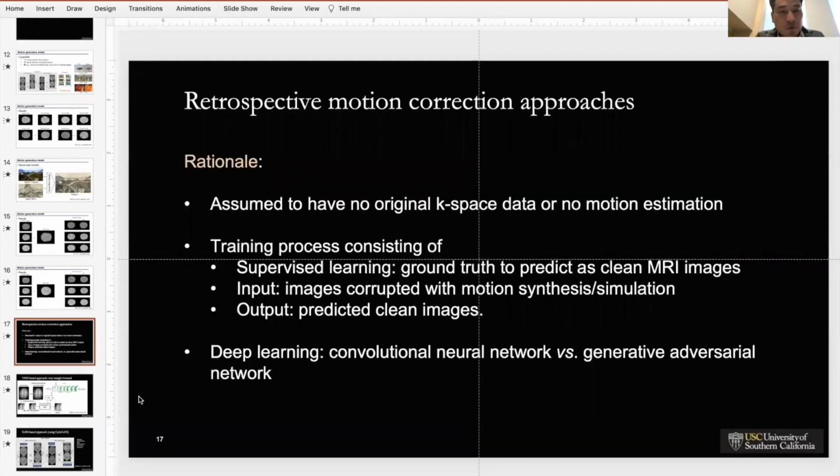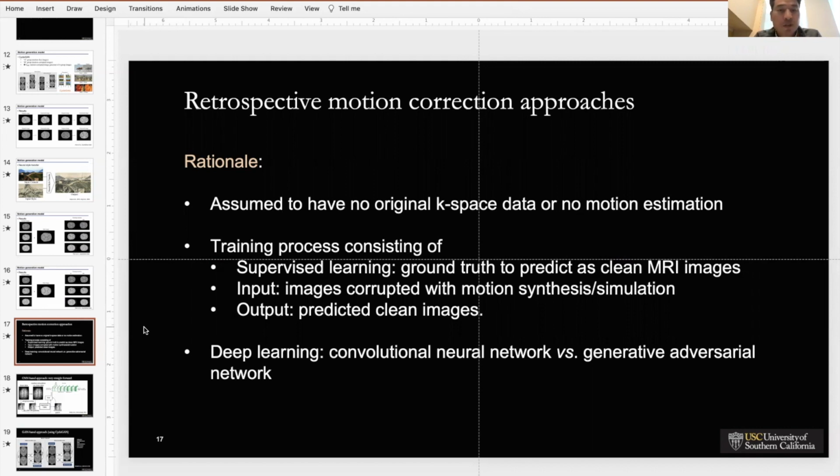Then we're going to jump on to the next part, which is how you correct the motion artifact on brain MRI. The rationale for this is, there is an interactive prospective method for motion correction.